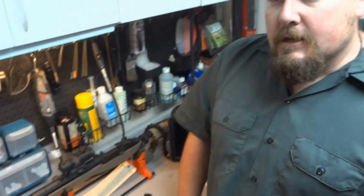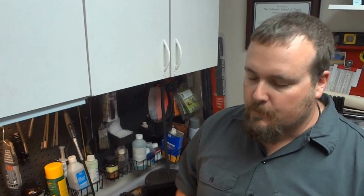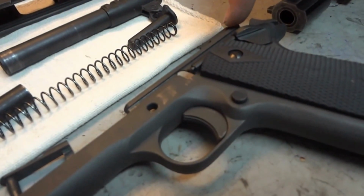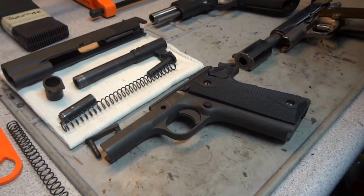So we need to be cleaning the gun on a fairly regular basis. I would say that 100 rounds at the range is probably about all you want to get out of it. The other thing you've got to realize, carbon is the formative component of a diamond. It's very hard and it's very sharp. You fill these rails up with carbon and keep running it back and forth, you're going to wear the gun out. You're actually going to increase the tolerances and jack up your accuracy. So again, cleaning the gun is very critical, so is lubrication.